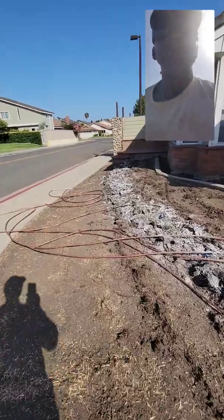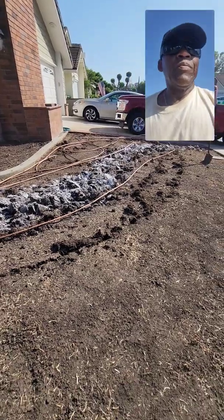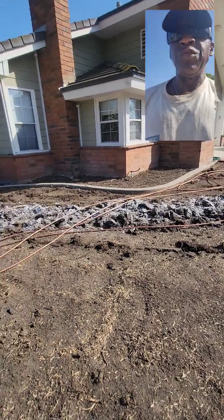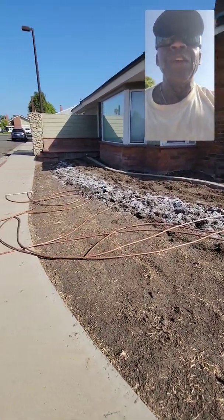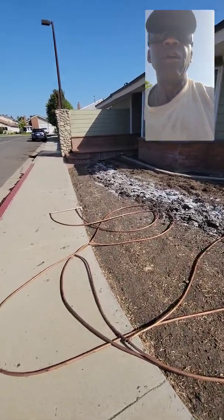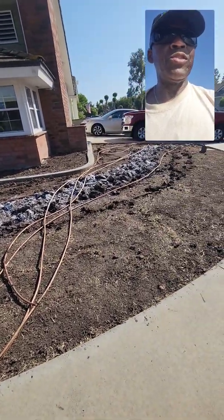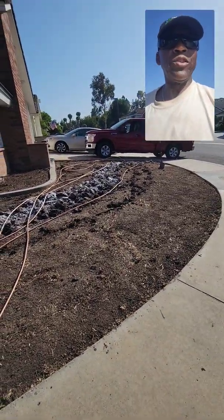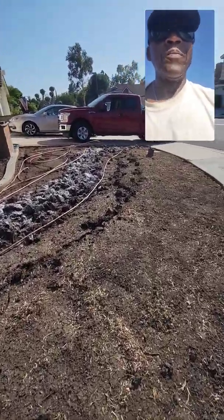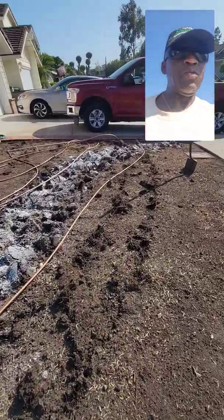If you don't know how to calculate your run times based on the plant material that you're going to have installed, it's kind of like, well, what's the use of putting in subsurface if you're going to waste the same amount of water in subsurface that you're going to waste if you have conventional overhead sprinklers? So you need to do your calculations. You need to know what you're watering, and you need to know how long you've got to run these sprinklers or this drip line in order to not waste water, because it's not the plant material that wastes water. It's whoever's got control of that controller, turning that water on and off, that wastes water.